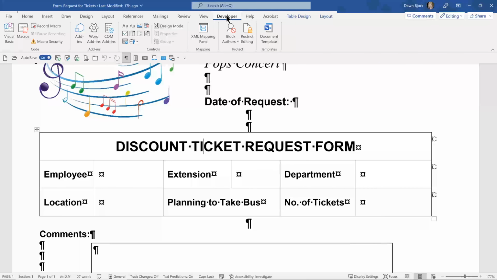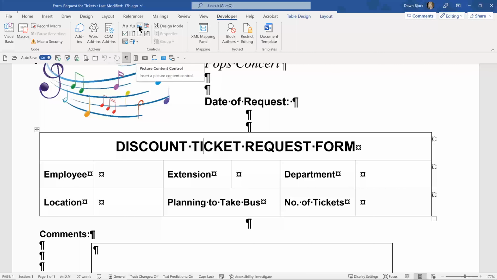I don't want you to get too overwhelmed here because we're only going to be focusing on two places. One will be some of these controls that we see here, and the other is this restrict editing. So those will only be the things that we'll be looking at. Now with this, under these controls, we have different form fields. Here is rich text and plain text. The difference is that rich text lets us apply formatting. Typically not something we need for a lot of text fields, but it's an option.